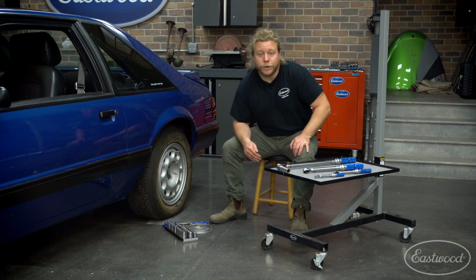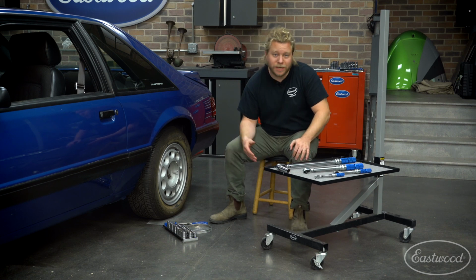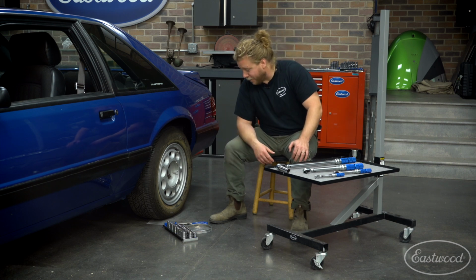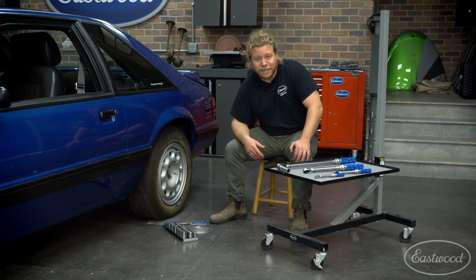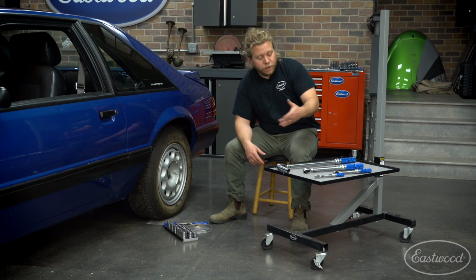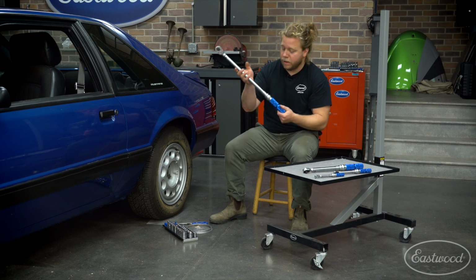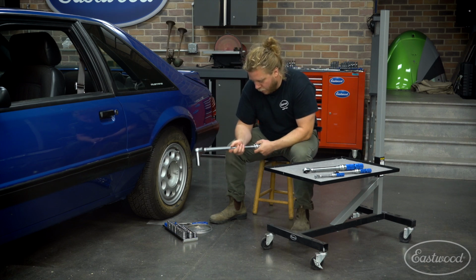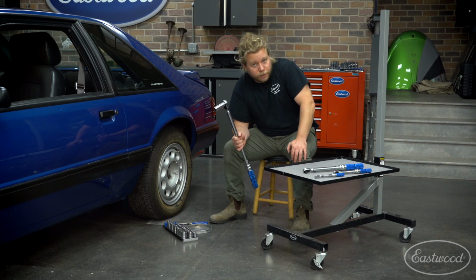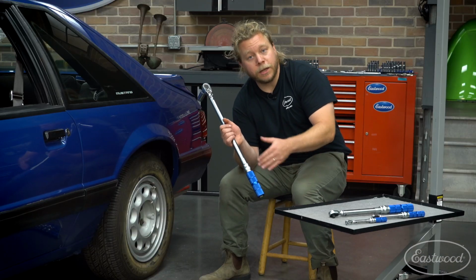All right, so first thing is first, in order to determine which wrench you want to use, you have to know what torque settings you're aiming for. This particular car, from what I looked up, gave me a range of 85 to 100 foot-pounds for the lug nuts. So the wrench that will accommodate that is our half-inch drive torque wrench. Because it gave me a range, I'm going to go for 90 foot-pounds, just for the sake of the demonstration, and show you how to dial it in.